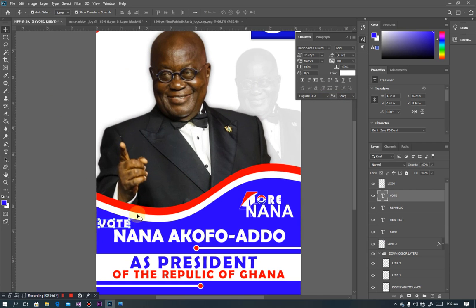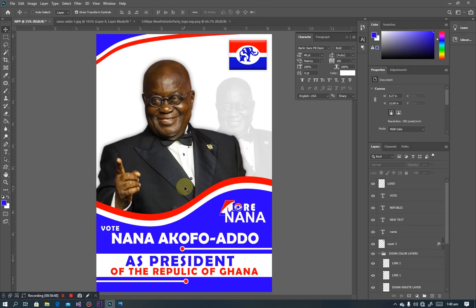So we can just zoom in, and do not get things to be complicated, just zoom in and scale it down and put it here, and that is it. So we have our design, and that is very, very beautiful and very, very more interesting.